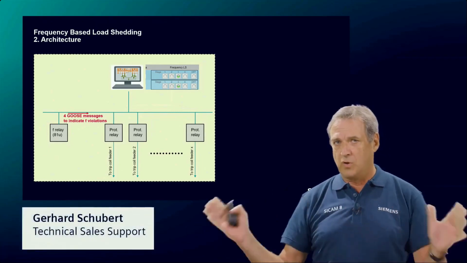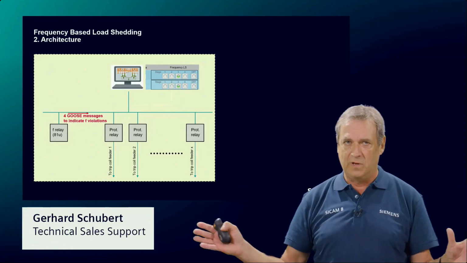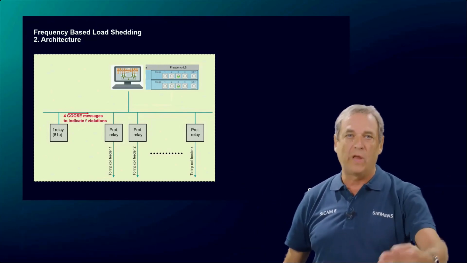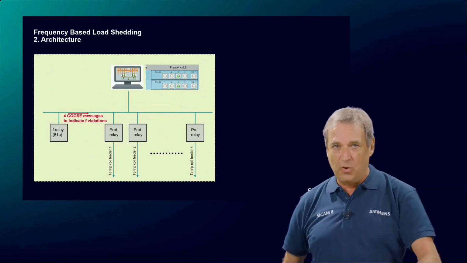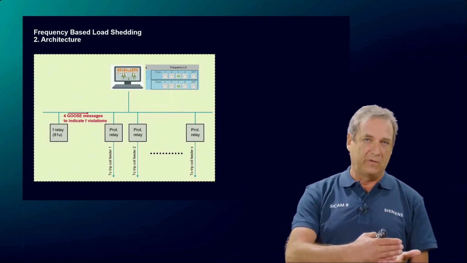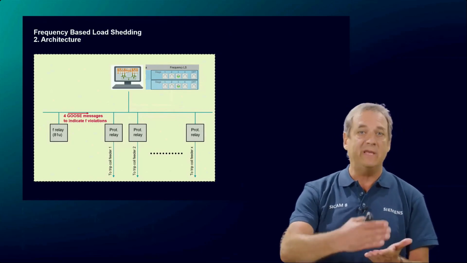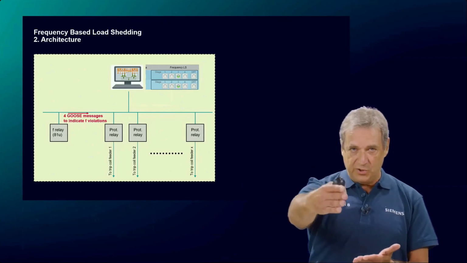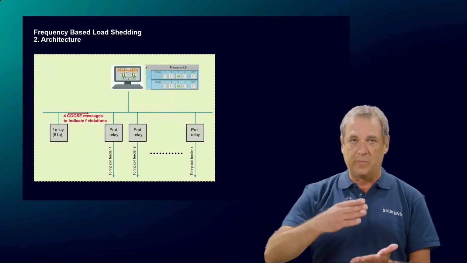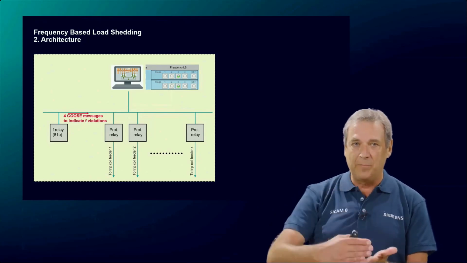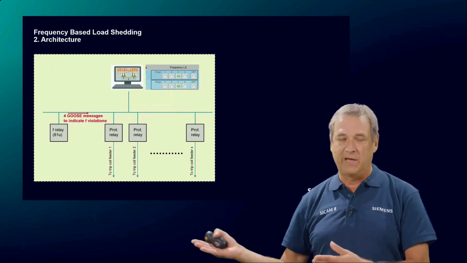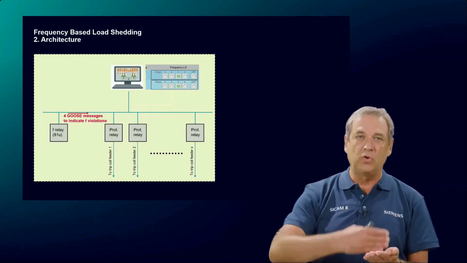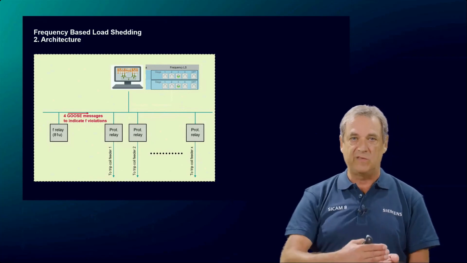Frankly speaking, most of our competitors can provide almost a similar solution. But we from Siemens, our solution goes one step beyond. In our solution, the frequency assignment of the feeders can be adjusted or deactivated from the remote control center. The shown screenshot next to the monitor shows the possibility to adapt the threshold settings by the operator. Any changes from this HMI are then automatically downloaded to the protection relays of the loads.